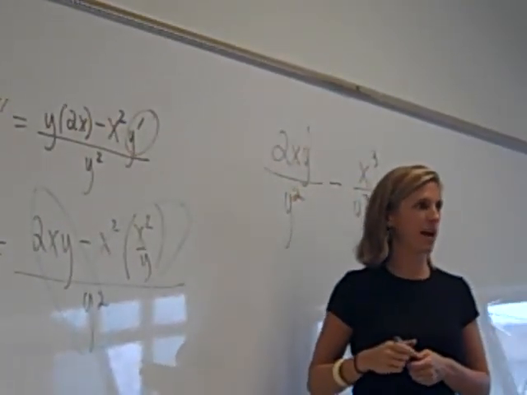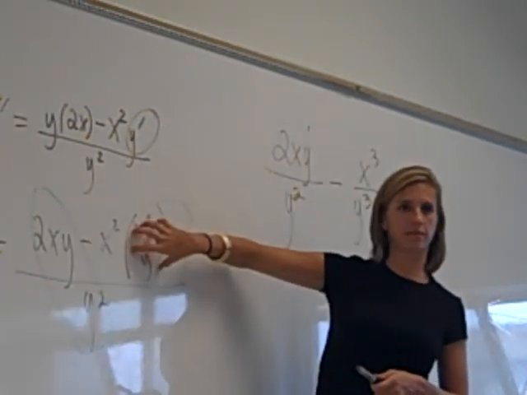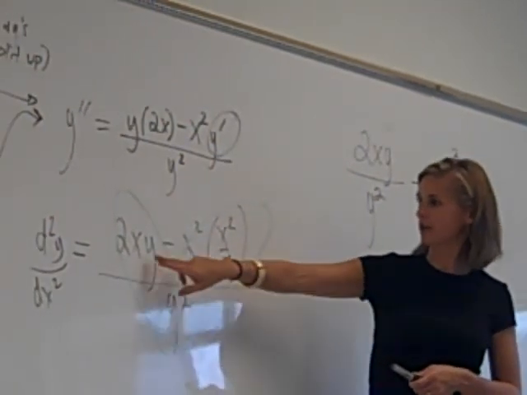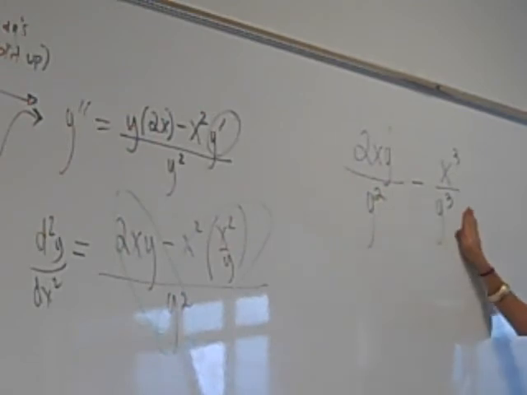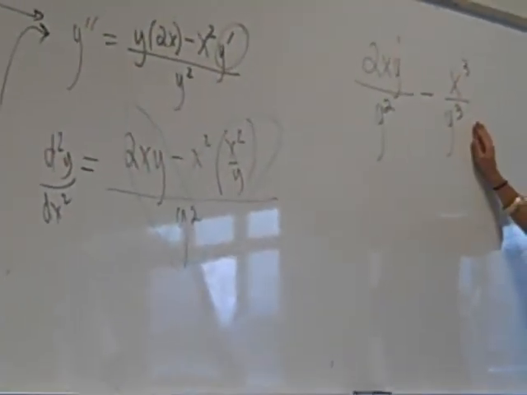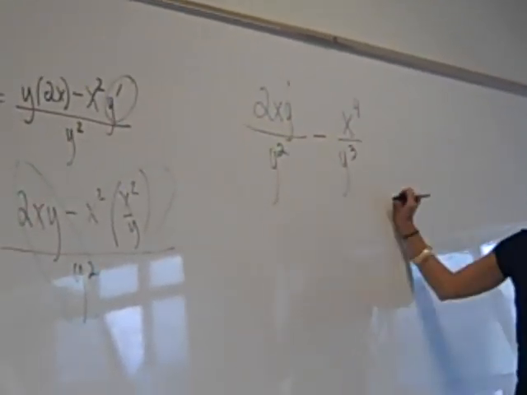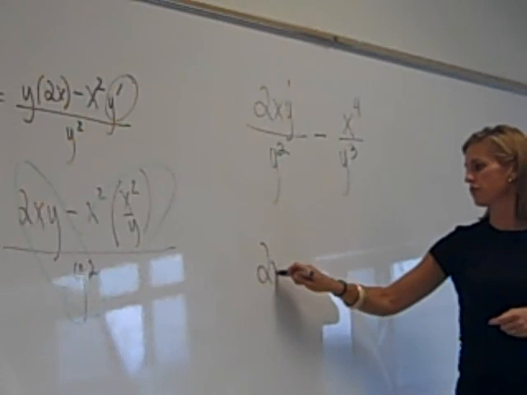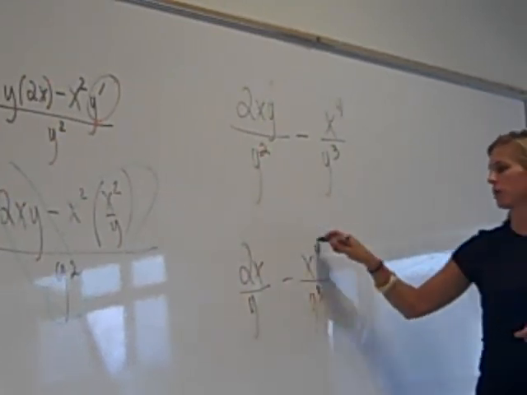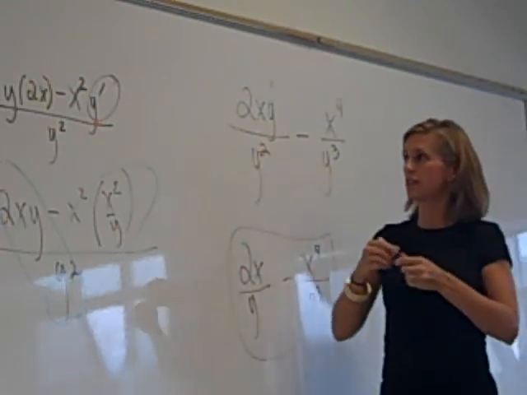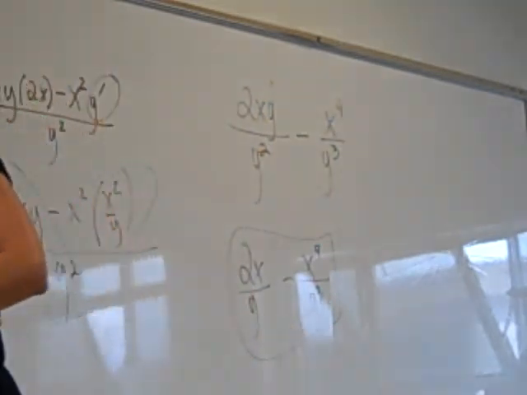Do you get that I'm allowed to do that? I can just pop this into this denominator and into this denominator. It's totally legal. So the y squared can go under here, and it goes under with this y, becomes y to the fourth, sorry. And that's legal. And I would reduce a y out of the first. So technically, I guess I'd have 2x over y. That's not a big deal. But what is a big deal is replacing the first derivative with what it is, and not leaving a fraction in a fraction.